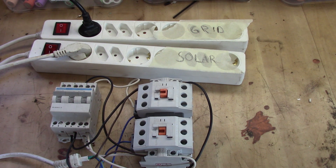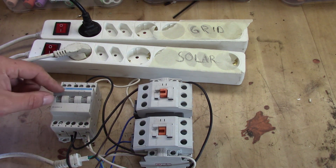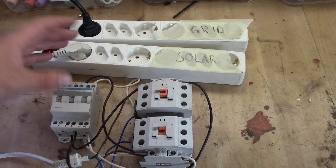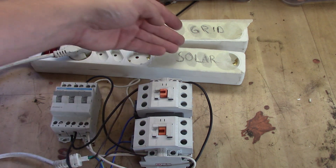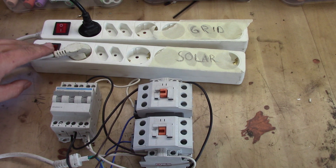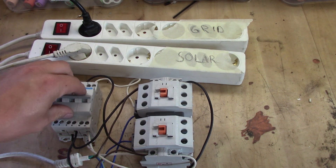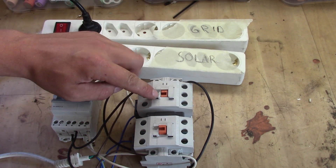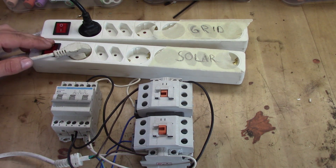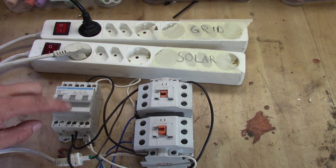This is how it's connected up — sorry for the mess, but check the drawings down below. I'm using this breaker switch here which can switch between position one or two, enabling or disabling the contacts on each side. Currently we have grid and solar connected. We turn off solar — it goes to grid. We turn off grid — nothing happens. We switch to zero — both are shut off. Switch to position one and grid is the active source. Turn solar on — nothing happens. Turn grid off — it switches to solar. So now we are in grid priority mode.